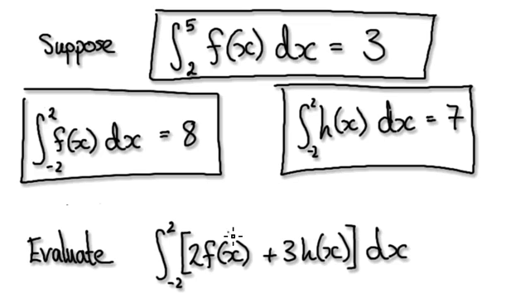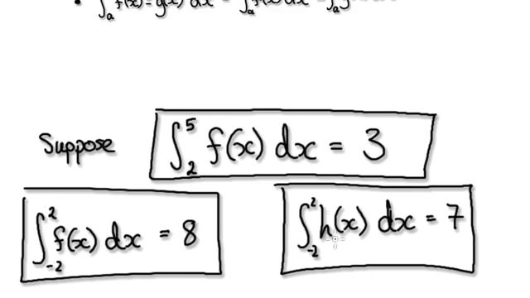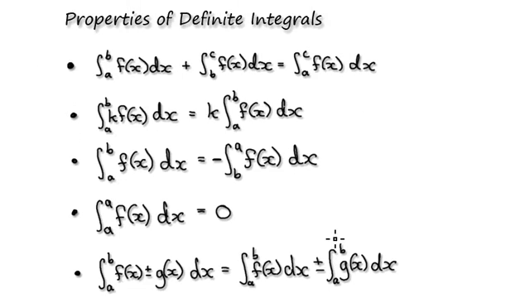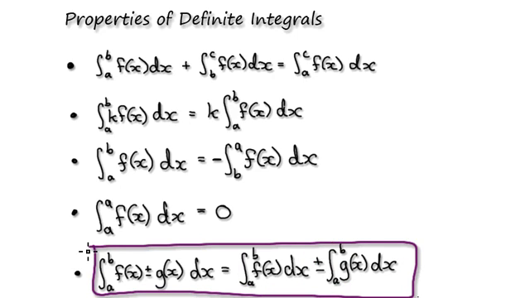Okay, so to do this here, whenever you have a sum of two functions, you can break them up. So it's really you using this property here. Whenever you have a sum of two functions here, you can just work out the integral of one function and then plus the integral of the other function. So here it's you really using this property here.